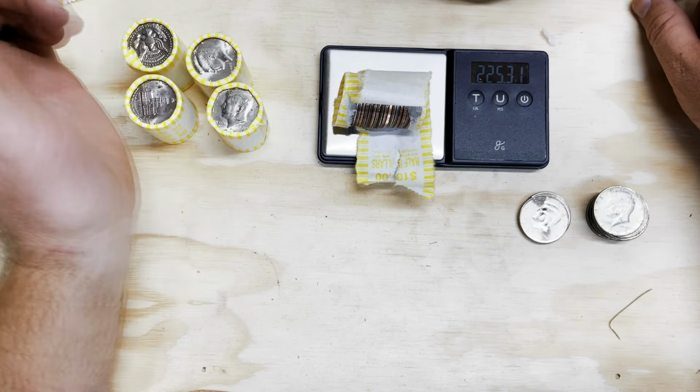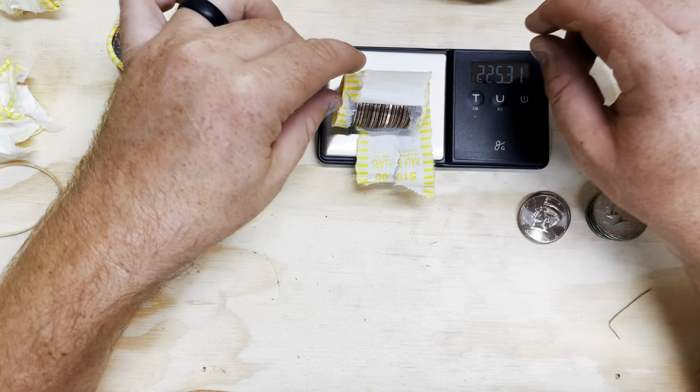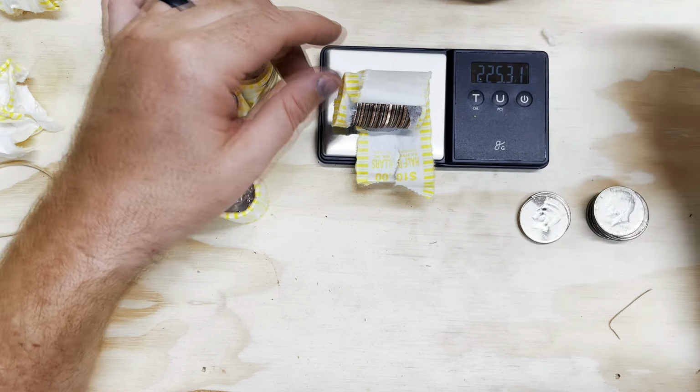I just deleted a clip and I forgot to hit record, so I got this one ripping before I found it. Another silver. This is roll number 40. This is all I have left here. 225.31. That's pretty light in the grand scheme of things.